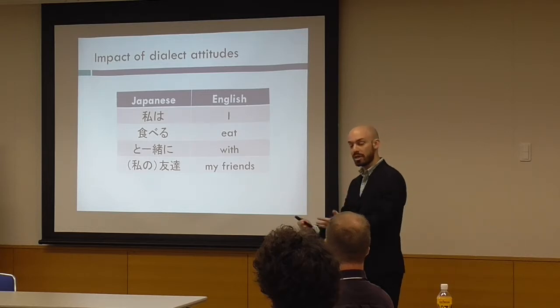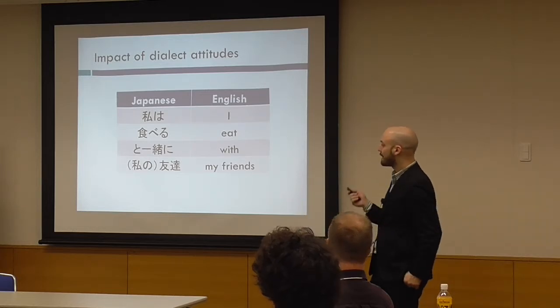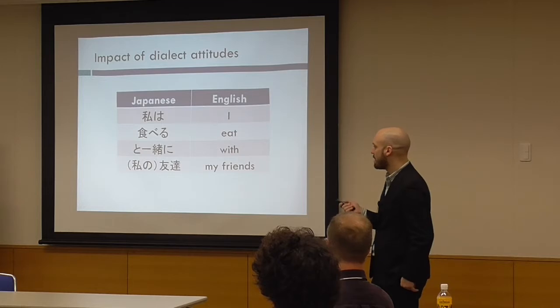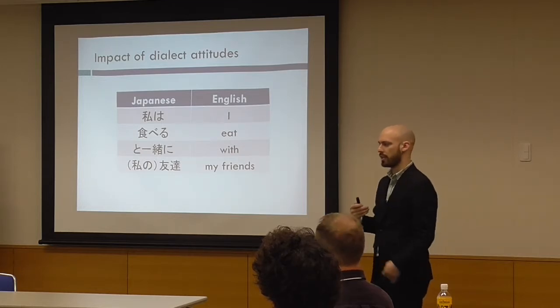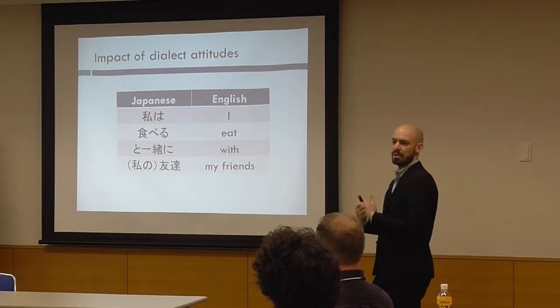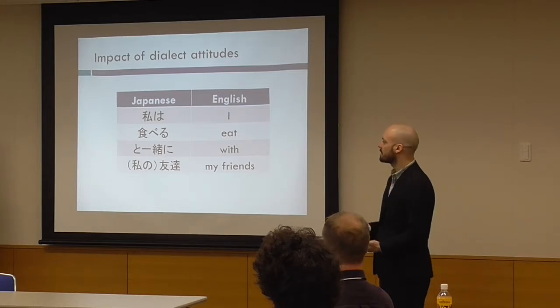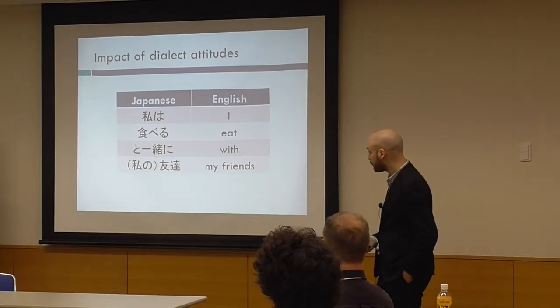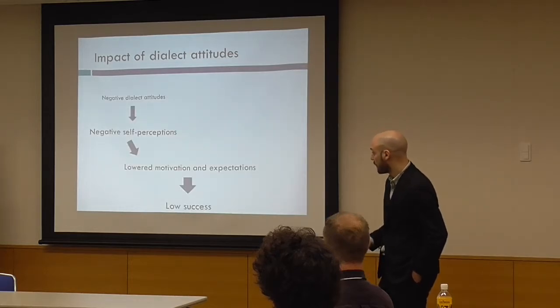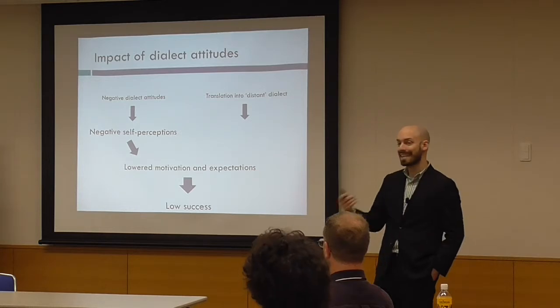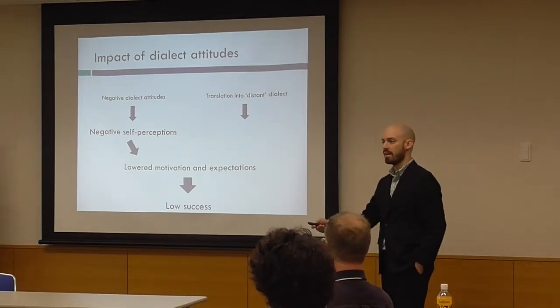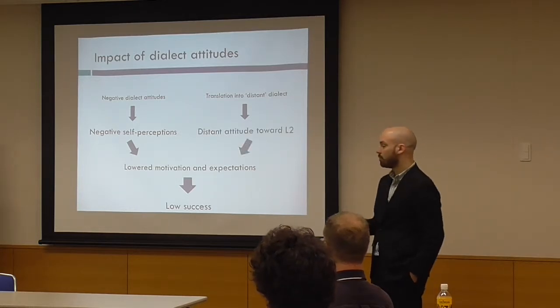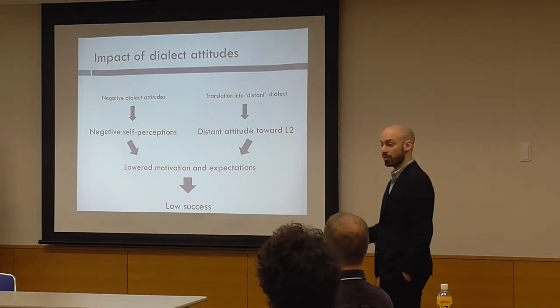be inclined to express. And if we're doing that at the lexical level, I think it's going to make it already much more difficult, let's say when we're getting to plurality or subject-verb agreement. If we're already doing this at the lexical level, trying to get them to see the importance of learning these more complicated matters is going to be quite difficult. So I'm going to add that to my little diagram here and say that if we're translating our foreign language into a distant dialect, it's going to create a more distant attitude toward that foreign language in our learners.